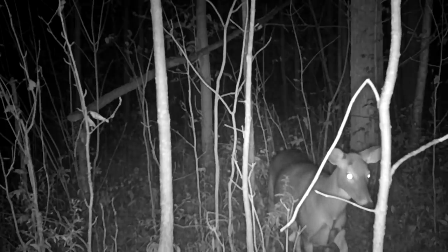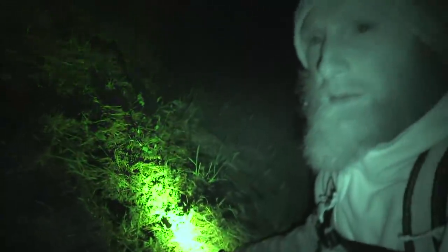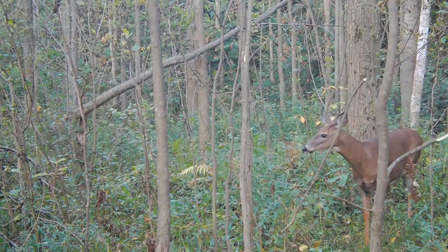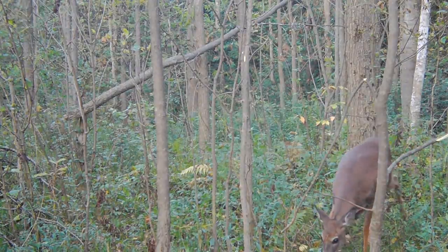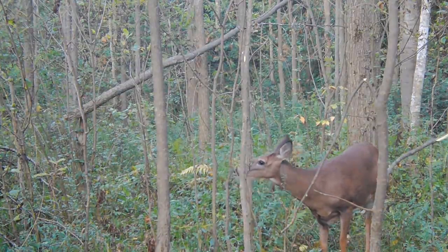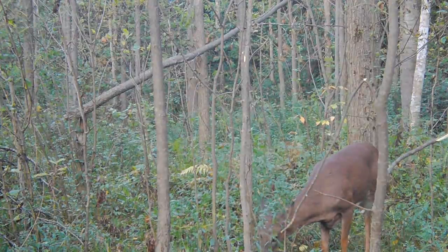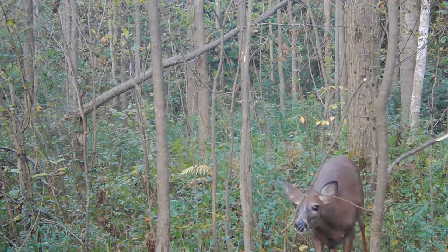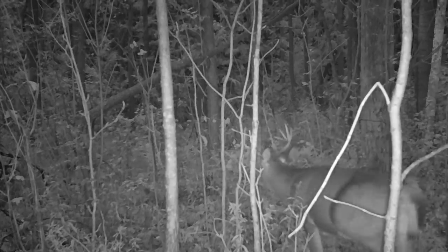But here's a scrape, a super fresh scrape I found on my way in. I don't know if you can tell, but all that dirt right here in the light has been pawed back. And then there's an overhead licking branch here in the pine, but that's fresh within the last couple of days. So what the deer do is basically paw the earth up and then pee in it. And that's kind of a scent card, a smell card for all the rest of the animals. The does will come and step in it, pee in it, and then the deer can check out what's going on. Had a little buck, not sure how big, you'll see it right now on the trail camera. And the rest of the stuff, there's one little hint of daytime activity, but most of it's at night.